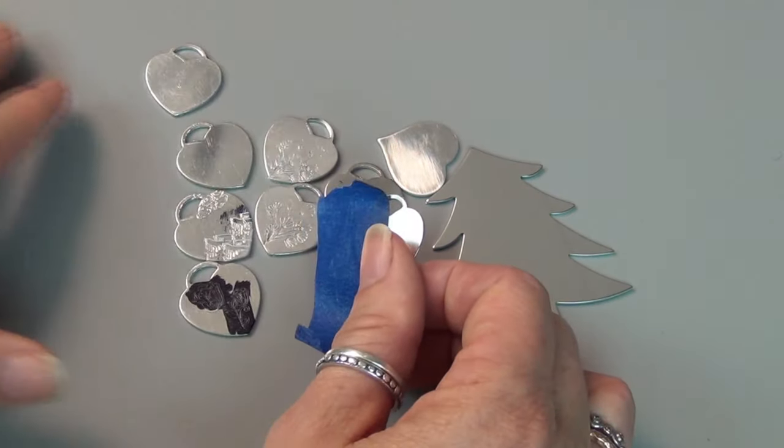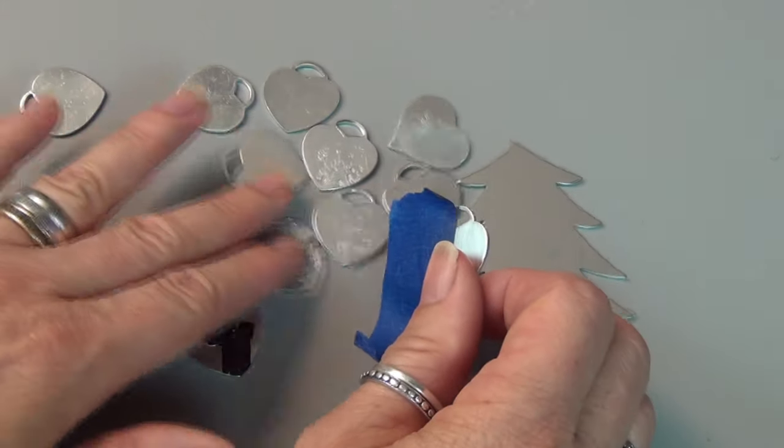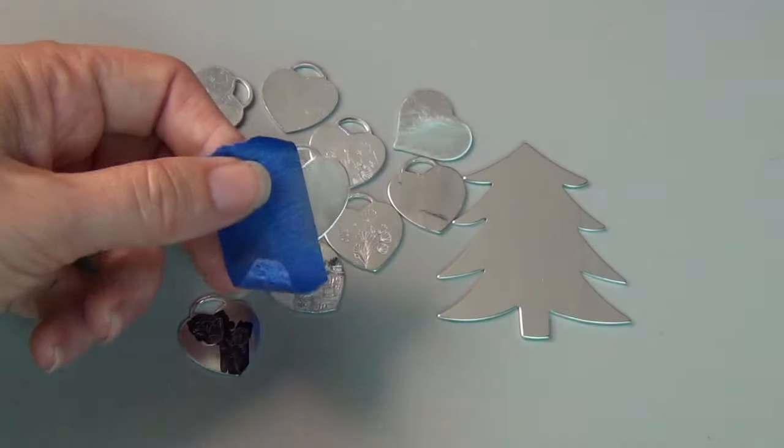Oh, Heather pointed out it's also easier to photograph. Oh my God, that's such a good point. It doesn't reflect like the ceiling and your shirt and all that.